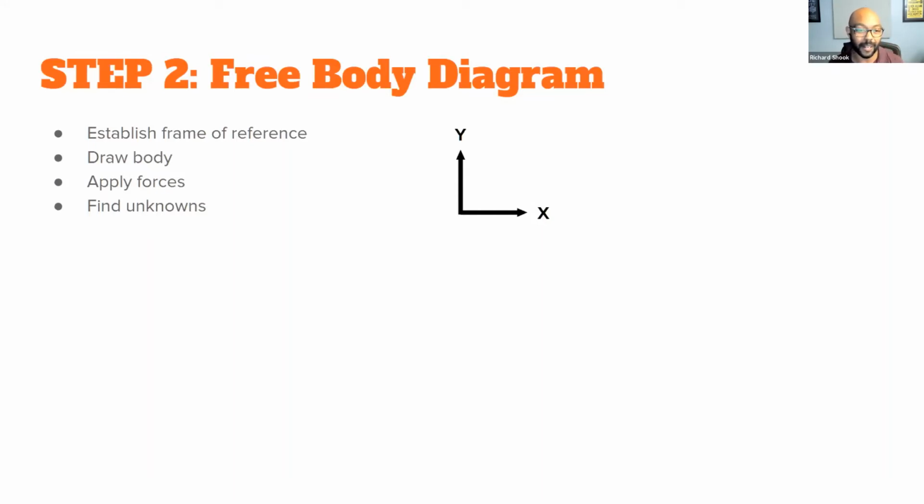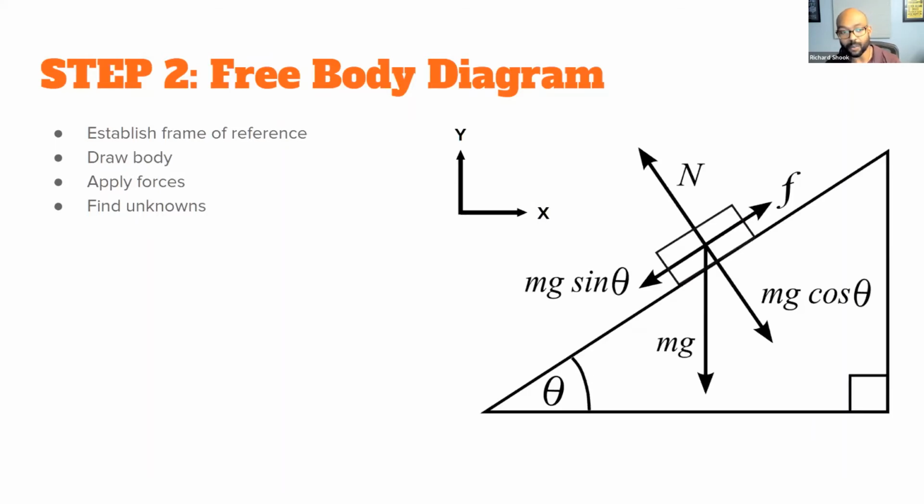After drawing the free body diagram, and so I guess, sorry, I should go back. When you're drawing your free body diagram, the first thing you really want to do is establish your frame of reference. Are you in a 2D space, a 3D space? Do you have to also consider things like vacuum in your environment? Are you underwater? Those kinds of things. So you really want to establish all of your givens, and then you lay out all of your forces, and then you determine your reactions, find your unknowns, and that's going to give you the strength of your part.